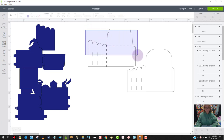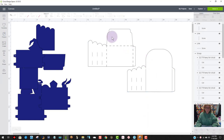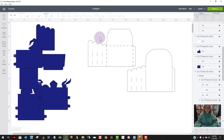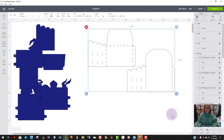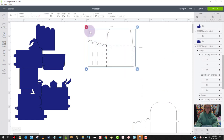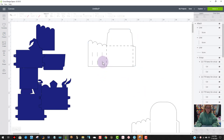So all I need to do now is say attach. Whoops, I don't want this one attached. I just want these guys. Okay. Why does that keep getting that one? I'm going to move him down away. There we go. Now I'll just get this one and say attach. I need those score lines all attached to where they need to be. Okay, and these are cut lines right here.